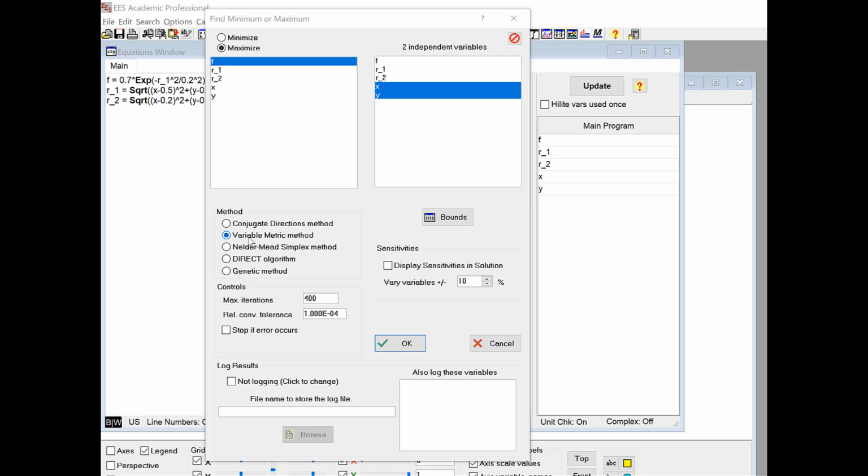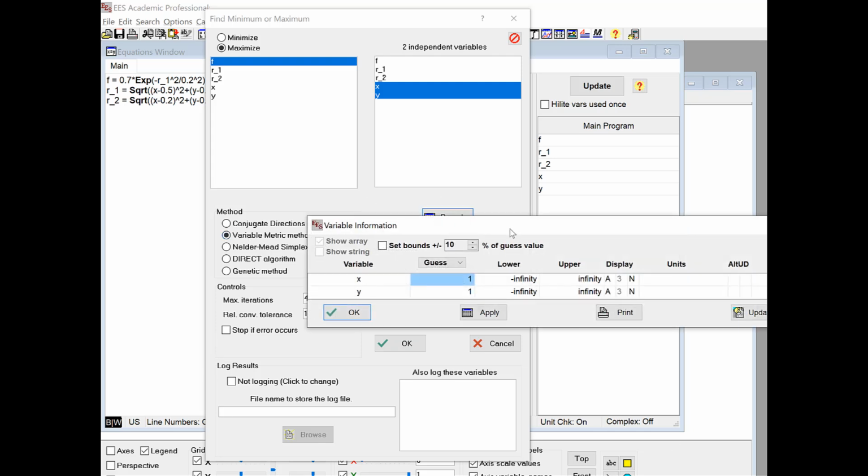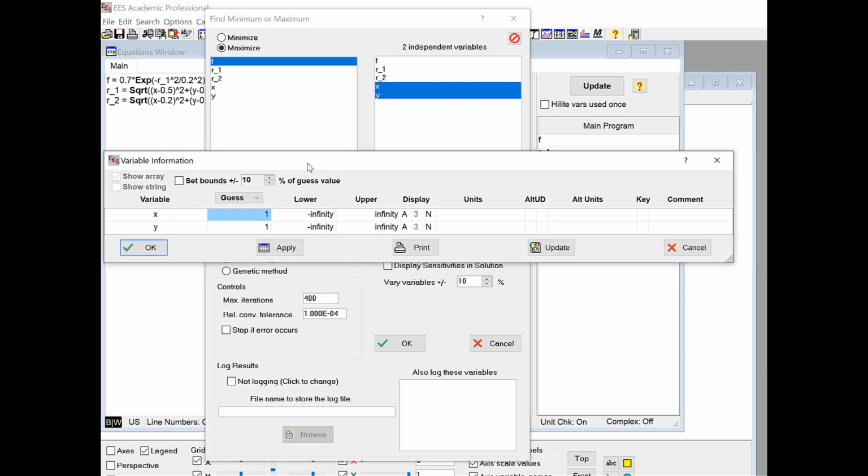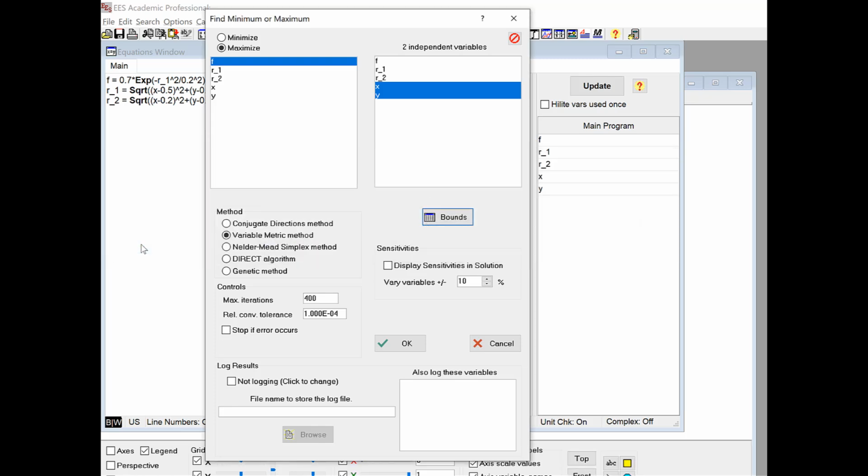And just like before, I have to set up the bounds for the problem. So that's basically specifying the parameter space inside of which we're going to explore. So I'm going to specify that x can go from 0 to 1, and y can go from 0 to 1. So it's the same bounds that I've used here for my plot. And a guess value is required by a lot of these techniques, so I'll specify 0.7, 0.7. And then there are these methods that I get to choose from, right? There's the stopping criteria, which I'm going to leave alone here.